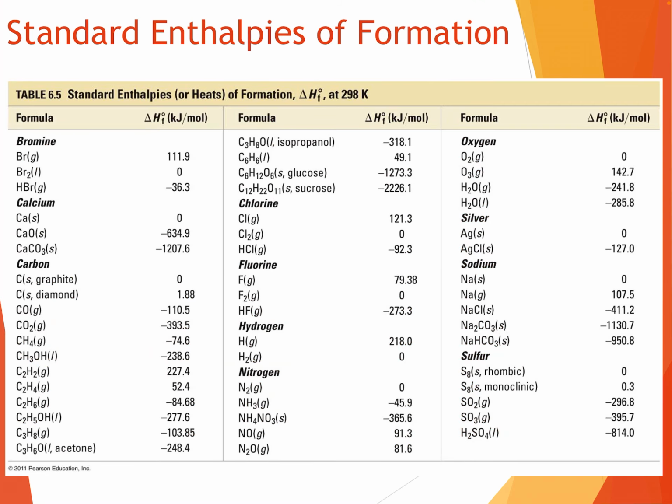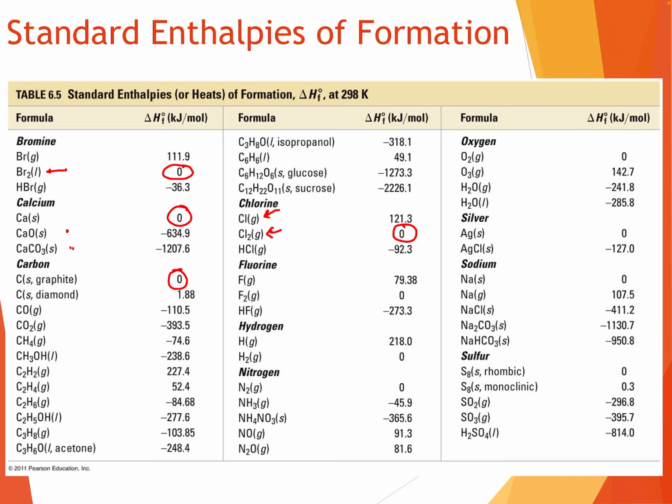So here you go. We can look at this. Like I said, bromine is a pure element in its standard state as a liquid, so that's why its delta H of formation is 0. We've got a metal here. This is calcium. Calcium is 0 in its standard state as a solid, but as you can see, the compounds are not 0. They have an enthalpy of formation, and we can calculate that from the different reactions that form it. Here's carbon in its standard state. We have chlorine gas in its standard state. And you'll notice this is diatomic chlorine.